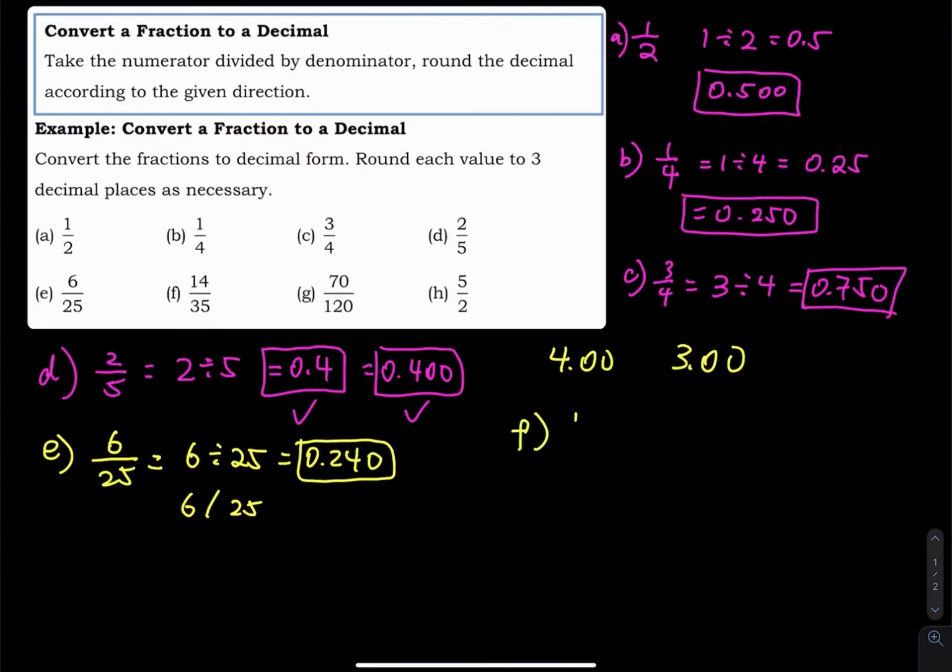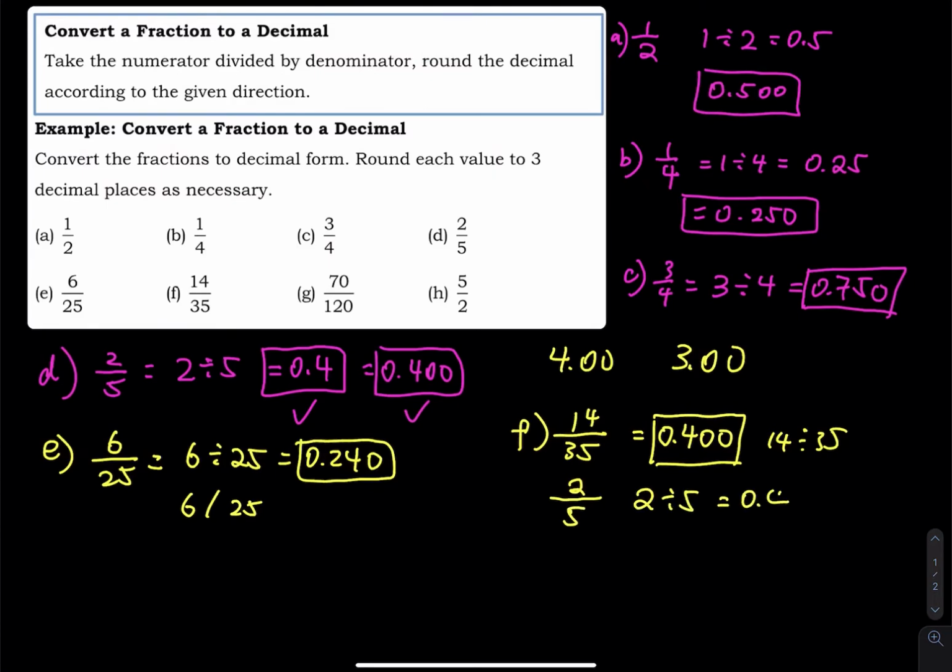And then F is 14 divided by 35, so you take 14 divided by 35, and you have 0.4, so that is equal to 0.4. So 14 divided by 35, let's put two zeros there. 14 is 2 times 7. 35 is 5 times 7, so since they share 7 in common, if you divide the top and bottom by 7, 14 divided by 7 is equal to 2, 35 divided by 7 is equal to 5, so 2 divided by 5 is also equal to 0.4. This one we just reduce the fraction. You get 2 over 5.